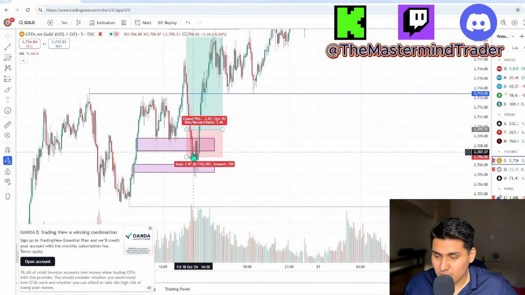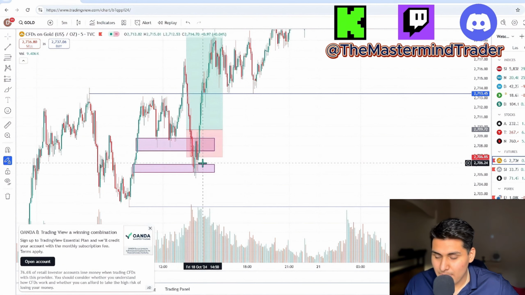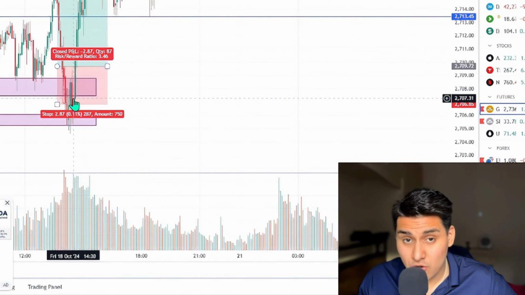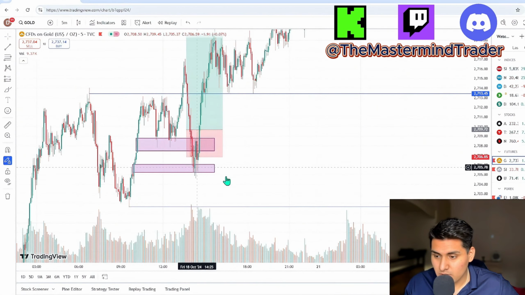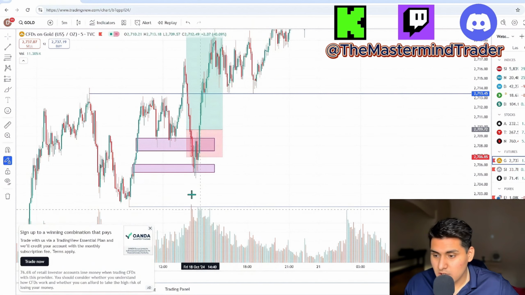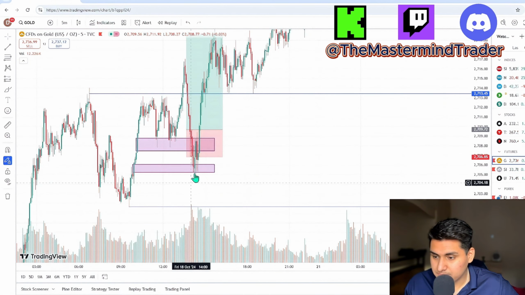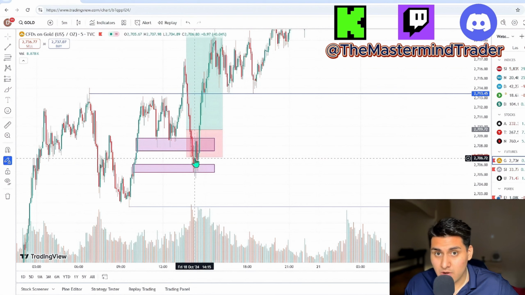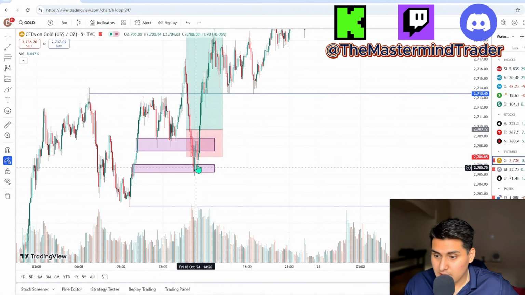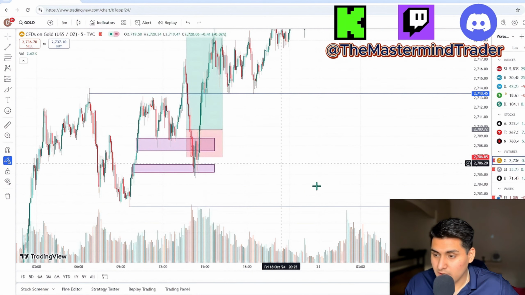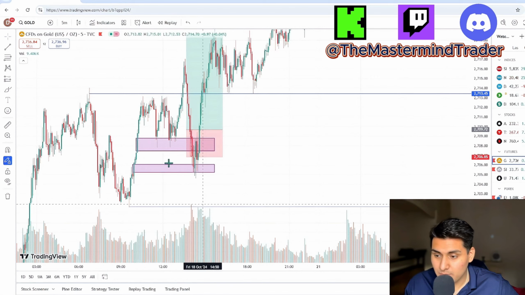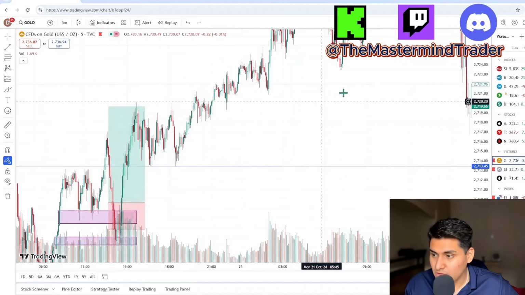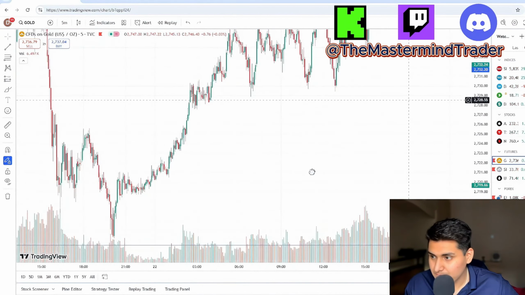But this is a perfect example of how the institutional traders are looking to take out all the retail traders to provide that liquidity for the stop orders, buy orders, sell orders, whatever. As you can see, it took out my stop loss. Perhaps it took out a lot of retail traders' stop losses, and then the institutional traders pushed the price higher. It's a perfect example of how the big banks play a big part in how the market moves. Right, let's have a look at the other trade that we placed.